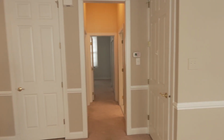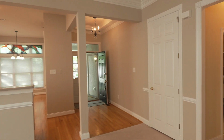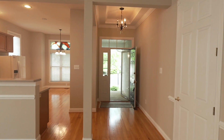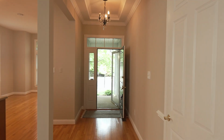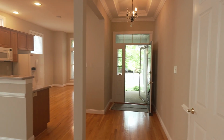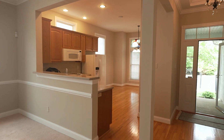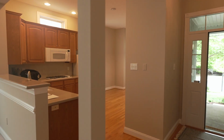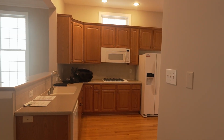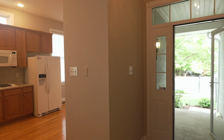Panning back here to the front door, I'm gonna show you guys right here where we had just walked in. You're gonna have a great little foyer area. Big area to drop your bags, drop shoes off, jackets, whatever it is, and then still proceed into the rest of the home. You are gonna have your kitchen right off of the front door. So when you walk in, you will have a spot to drop, a counter space. You're gonna have some hardwood floors. So if you have muddy shoes, wet shoes, anything like that, it's not gonna be right on your carpet.